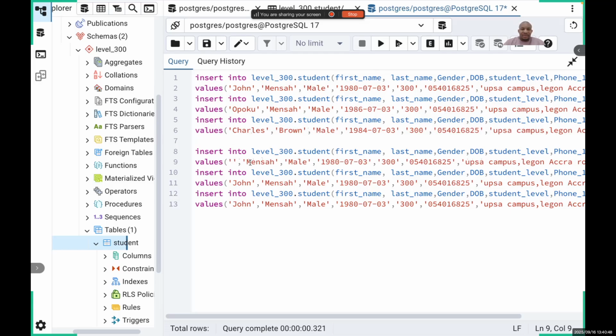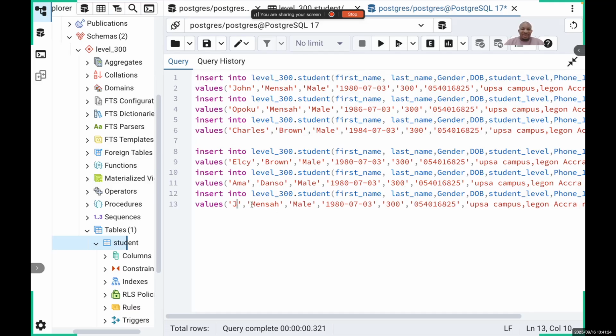So the first name will be, let's say, LC Brown here. Then let's bring Amma. Then let's also add maybe just two females here.